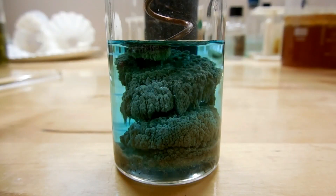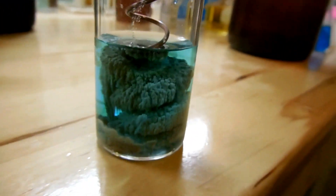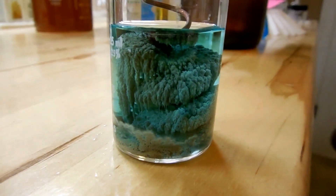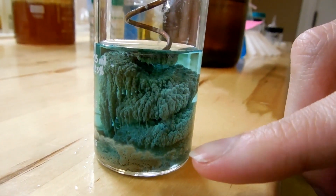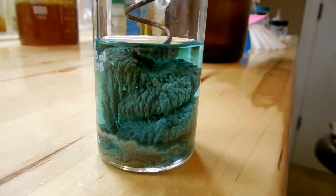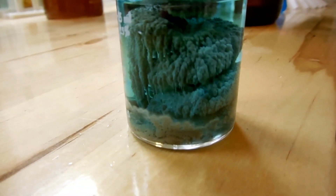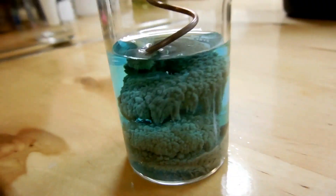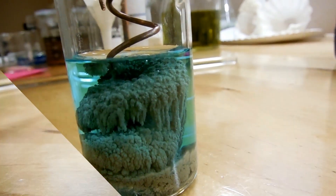Well, now it's been about nine hours since we started and I think it's pretty much done. You can see the silver is very very fluffy, we've got a nice dark blue solution, and I haven't seen it grow in a while so I think this is it. But it's very very cool and you can see that it's grown quite a bit. I like these crystals in the front here — they look very fuzzy, it almost looks like mold. I think that's just a lot of really tiny crystals that have branched out. Really cool stuff.